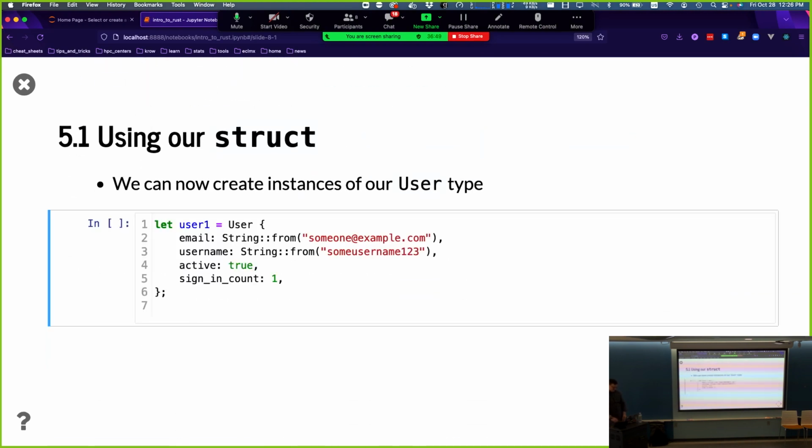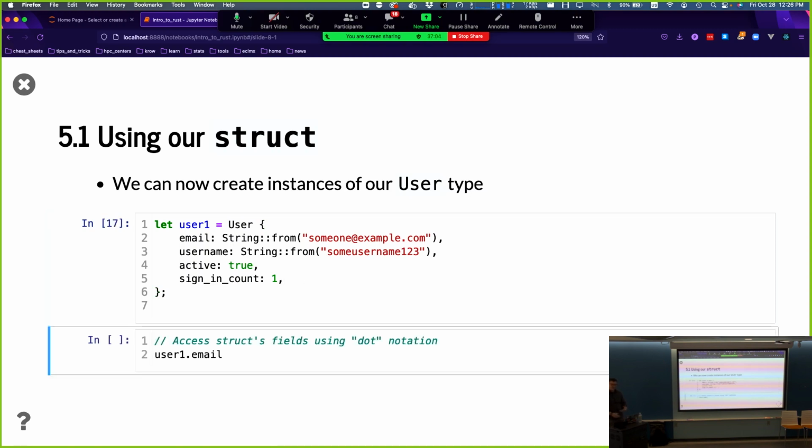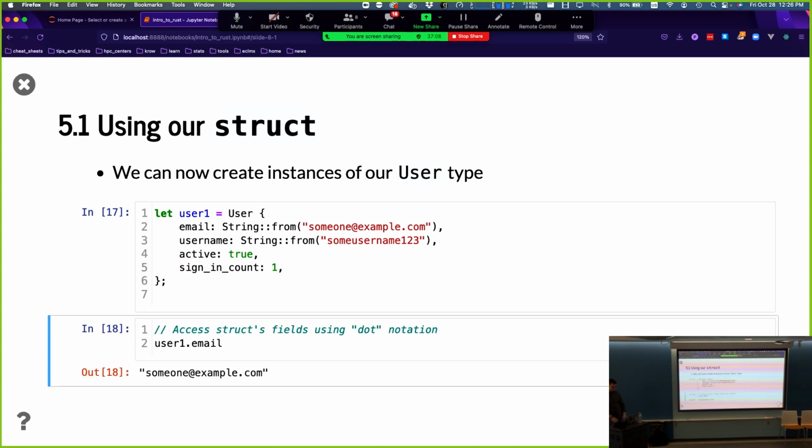Now we've created a User type, and we can create instances of that type using this notation where we have the type name and then curly braces, and then we populate the fields like that. Then we can access elements using the familiar dot notation that maybe you've seen in other languages.